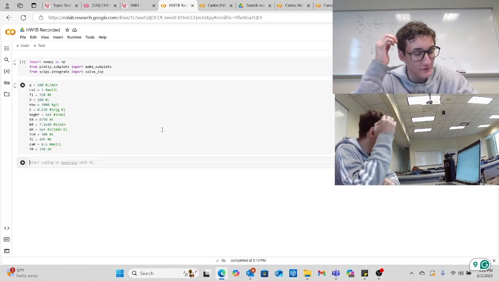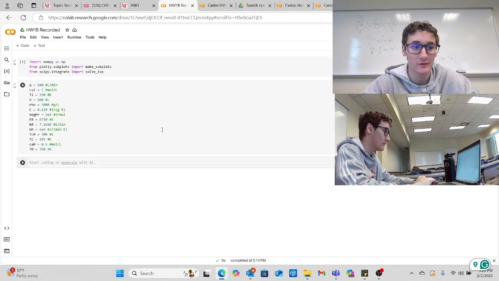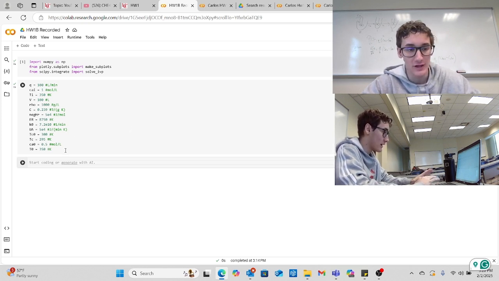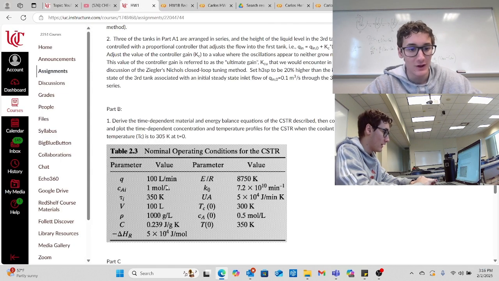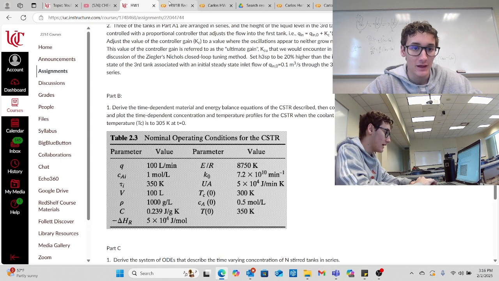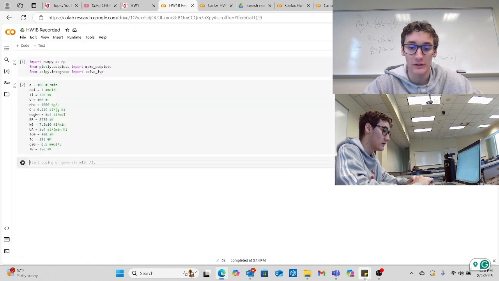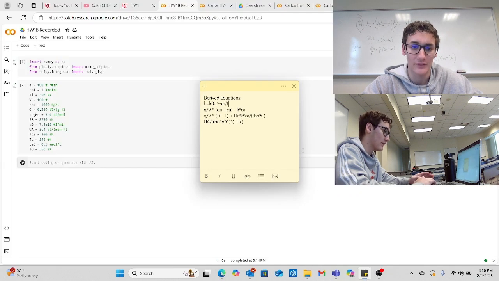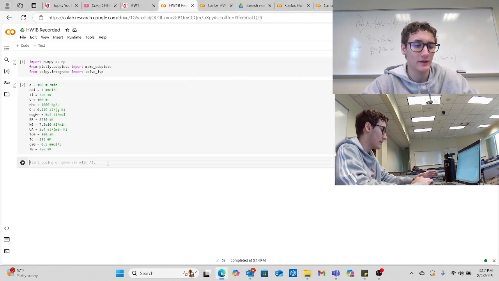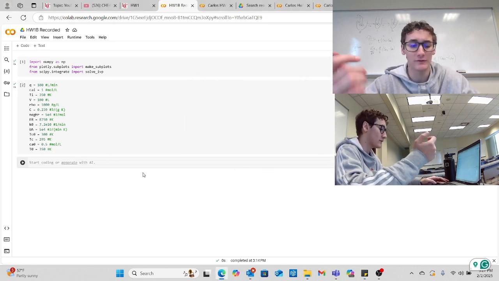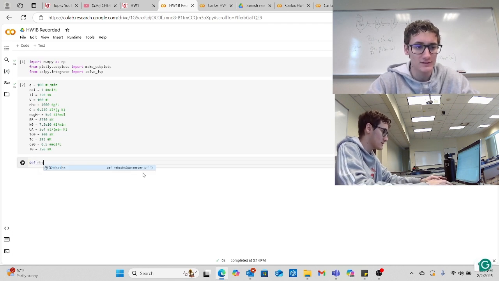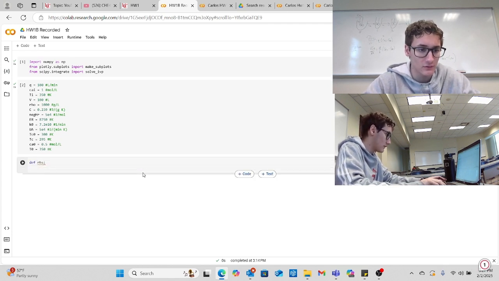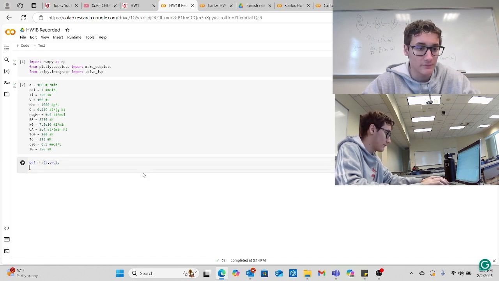Hi everyone, so after we coded everything like I said I would, after we derived everything on the board behind me, I wrote down all of the constants we gathered from the opening problem statement, and also some of the given equations and the equations we derived. So now that we have everything set in stone, we need to define our function. We're going to define a right-hand side, is what we're going to call it, with t and then a vector.